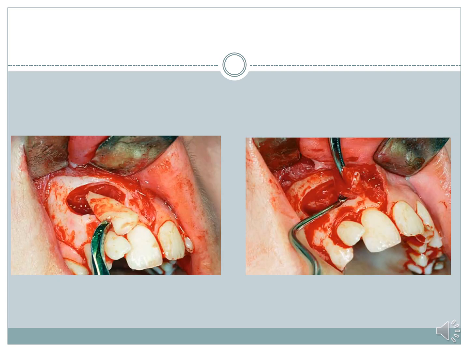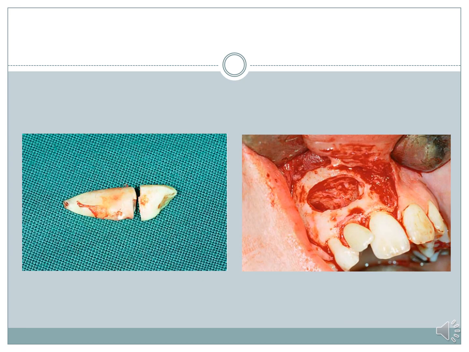The root is taken out, and then the follicle surrounding that area is also taken out to prevent any neoplastic formation. It may appear very small to you, but this is very important. If you find any soft tissue covering this impacted canine, you have to definitely scoop it out and see that only hard tissue remains there, to prevent cystic formation. There is a risk in that. So this is how the extracted tooth and the operated site appear.